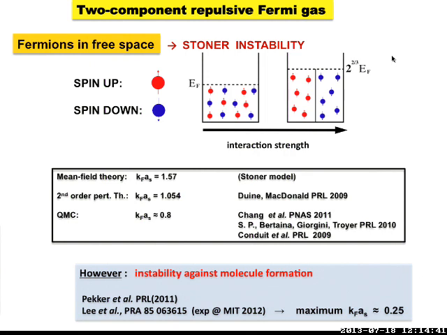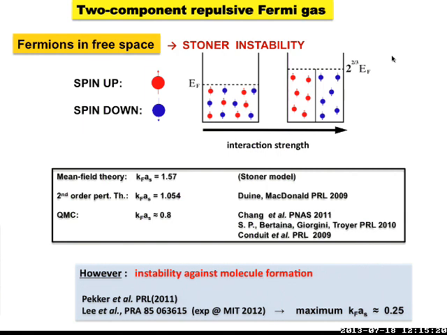Even though this will cost some kinetic energy, you will have a reduction of the interaction energy, because for short range interaction, s-wave scattering is inhibited by the Pauli exclusion principle. This is a minimal model which was introduced by Stoner to try to explain itinerant ferromagnetism. At first this instability was estimated to be at this value of the interaction parameter by Stoner, and in later years it was refined by going beyond mean field theory and even doing quantum Monte Carlo.